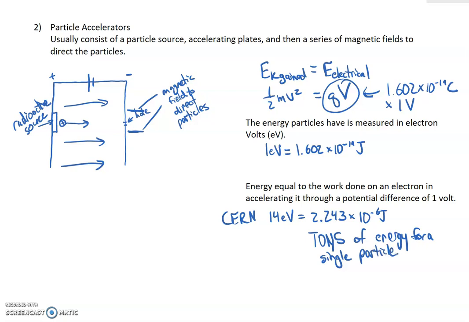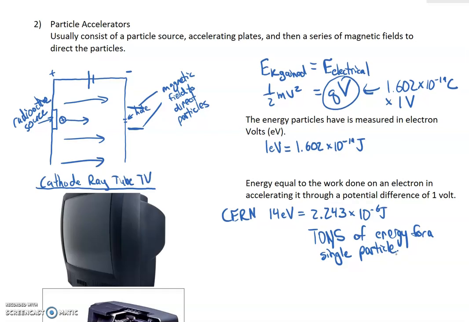It's remarkable what they've been able to do, and billions of dollars from governments and science agencies worldwide have been invested into the Large Hadron Collider in Switzerland. It is fantastic and amazing, but I want to talk about something we saw in TVs up till about 2000, 2010 that was a simpler mode of how a particle accelerator worked. That was the cathode ray tube TV. We had these curved screens because electrons were being fired from the back of the TV and being bent by magnetic fields and bombarded onto the screen.